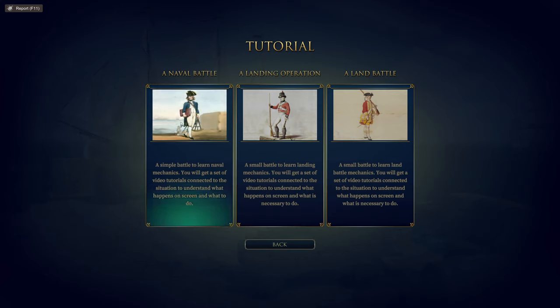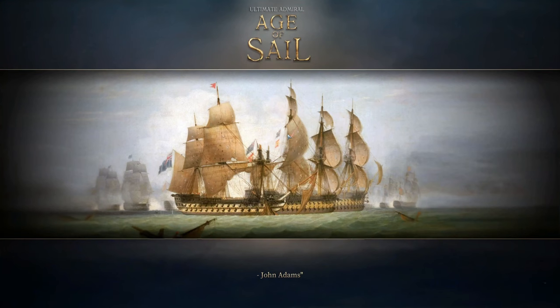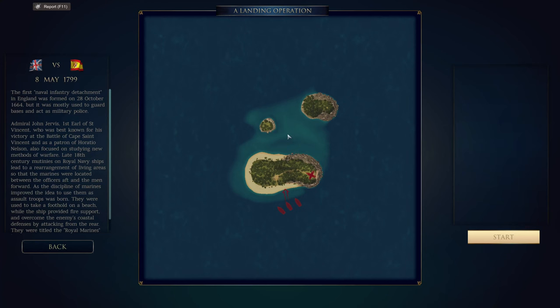And typically we would start with the naval battle, but I want to keep this first episode down a little bit shorter. So we're going to go to a landing operation. A small battle to learn landing mechanics. You will get a set of video tutorials connected to the situation to understand what happens on the screen and what is necessary to do. All right, so let's go back. Oh, I want to go back. I want to click on it. Let's load it up. Well, whatever John Adams said didn't show.